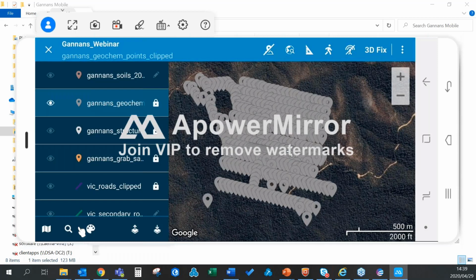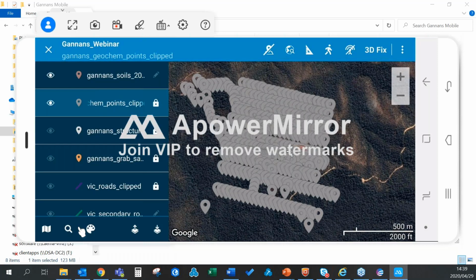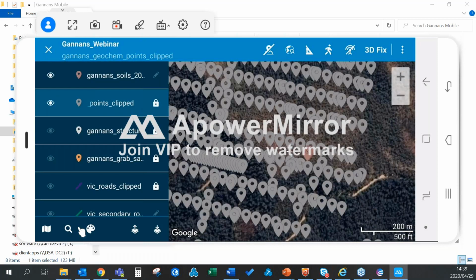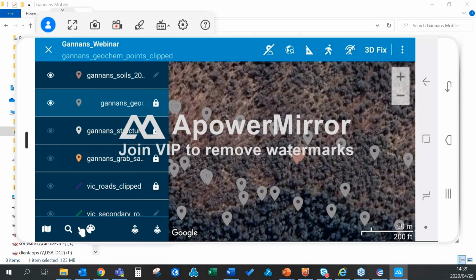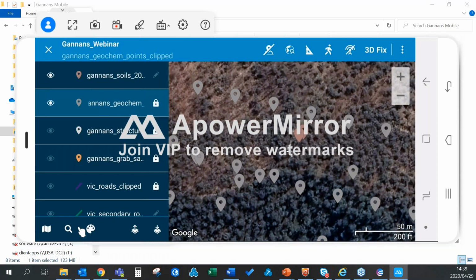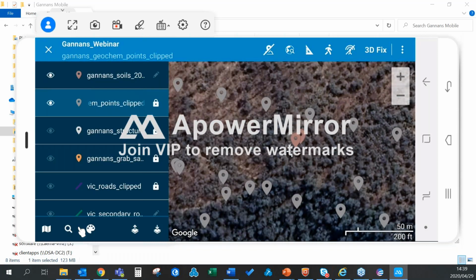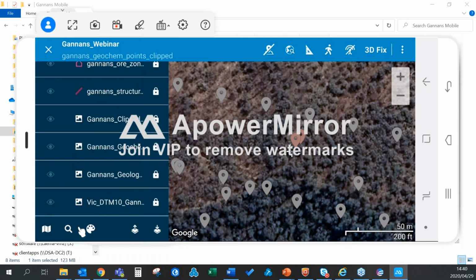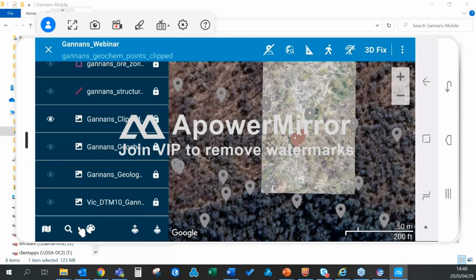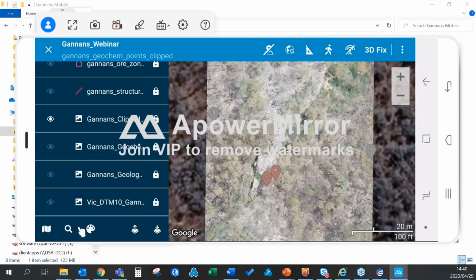If you want to make the Ganons visible, you just click on the little eye and we can zoom in. So these are points that I took previously on a geo package that I had imported and then exported back. You can see now that I've exported again, it still has these points here because I had appended them to the source files. What we're going to do now is just make a drone image visible so that it's a bit more detailed as we go down here.